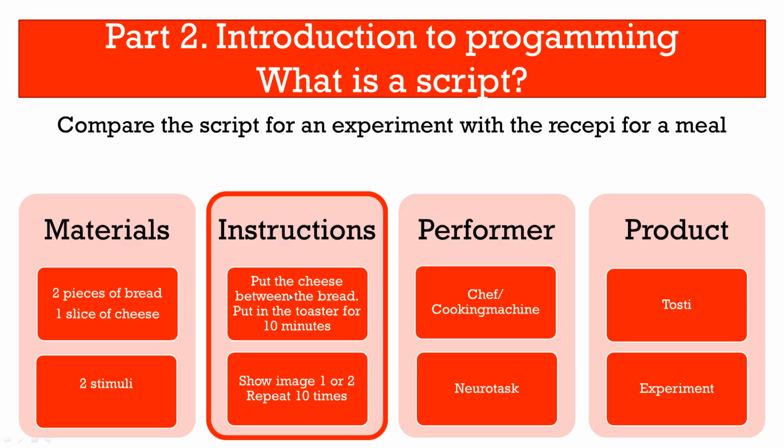Well, if we would compare this with an experiment, it's actually just the same. We would have 2 stimuli. The instructions would be show image 1 or 2 and repeat this 10 times. And then our performer will be Neurotask. So this is the software that's going to read these instructions to create your experiment.